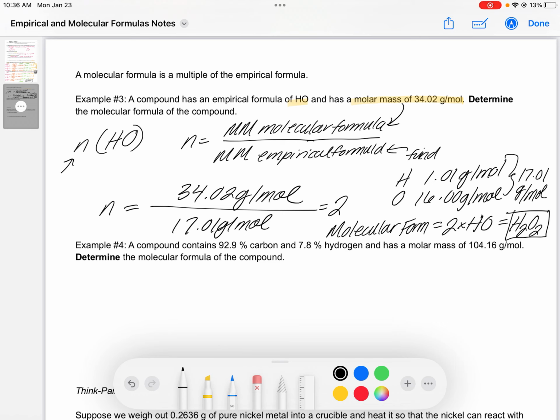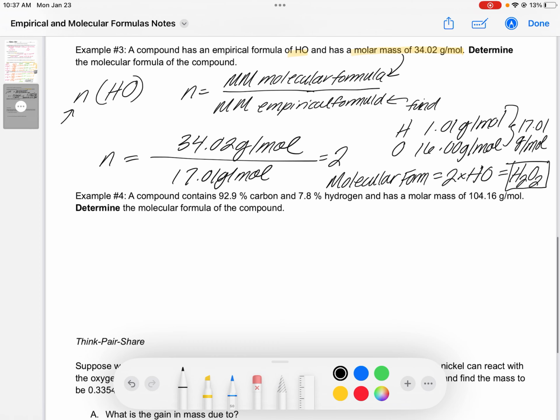If you are already given the empirical formula, it's really just 2 steps. Find the molar mass of the empirical formula, and then divide the molar mass of one by the other to get that factor. If you're not given the empirical formula, you need to find that first. And so in example number 4, you need to find the empirical formula and then from that determine the molecular formula. Again, if you're feeling confident about this, I encourage you to pause, try to solve on your own, and then come back and check your answers with me. If not, example number 4 encapsulates everything that we've talked about so far, and so hopefully we'll be able to get the answers together.